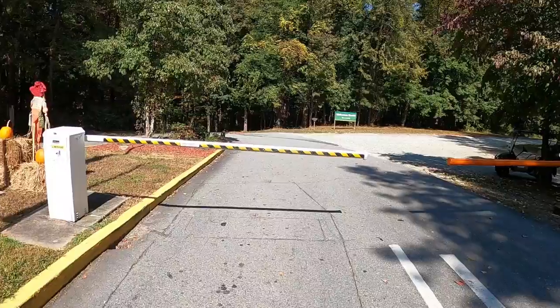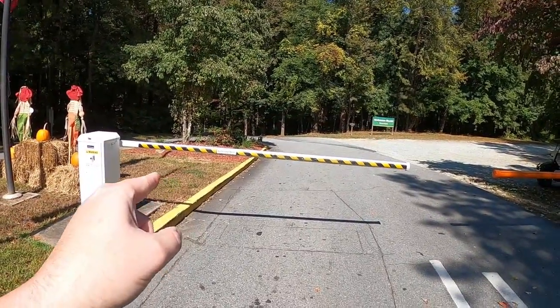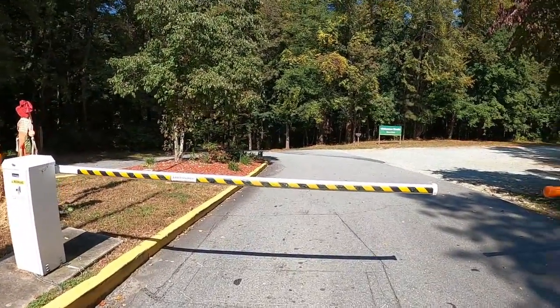And something I will tell you, when they open the gate up from that side, it always tends to open on this one. So it's going to open on your left hand side. If you're parked on the right with a big motorhome or a bigger fifth wheel, make sure you give yourself room to circle through.